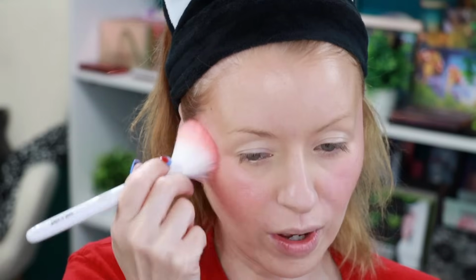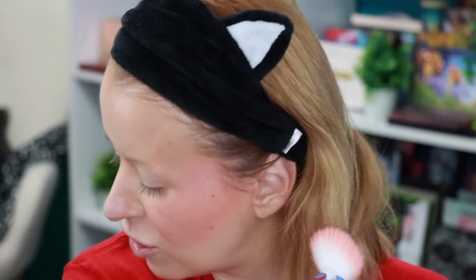I'm going to take care of brows off camera. I have one Wet n Wild brow product, and it's unfortunately not my favorite. Actually, no, maybe I have a pencil left. I used to like their pencils, but let me take care of the brows off camera, and when I come back, we're going to start playing with these two eyeshadow quads.